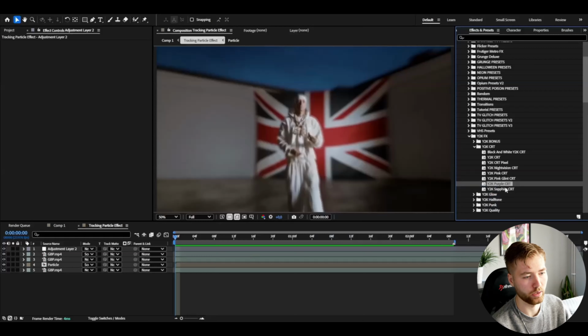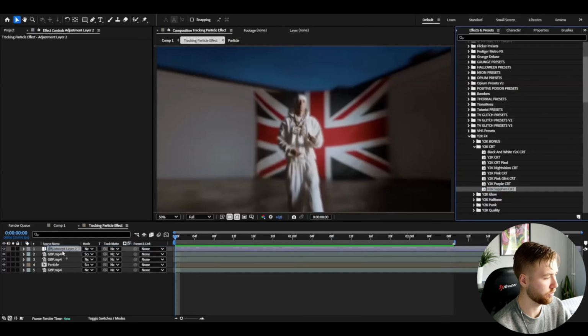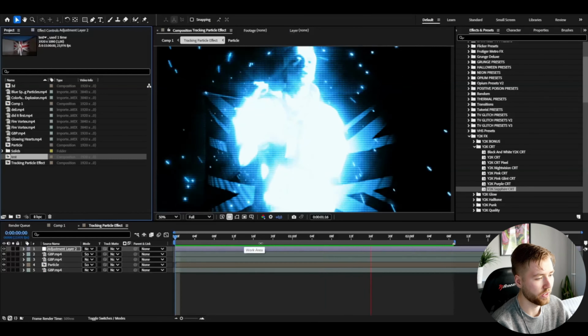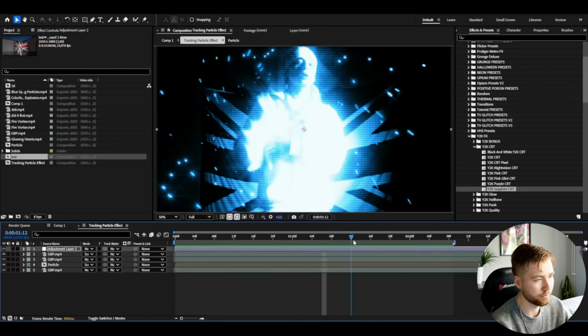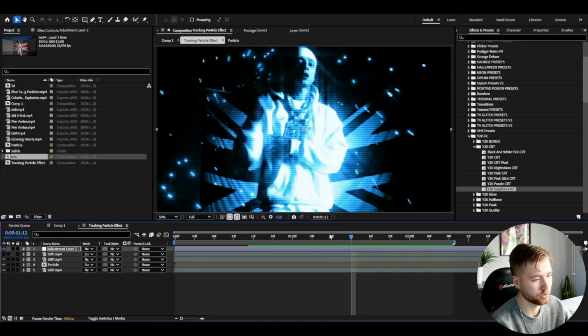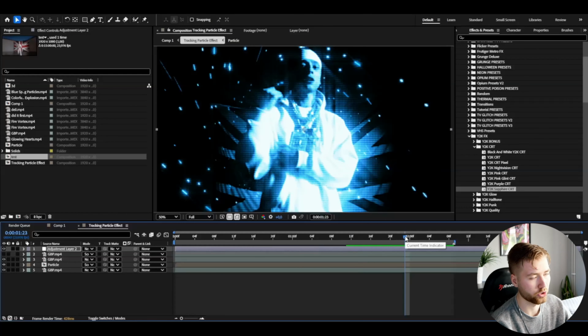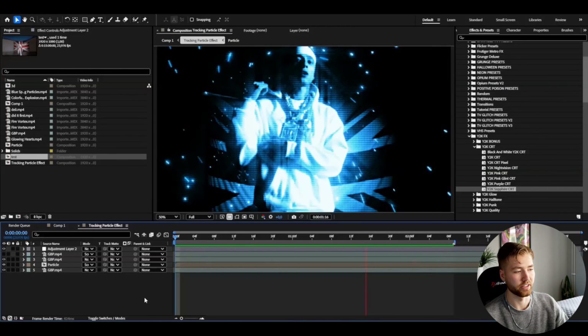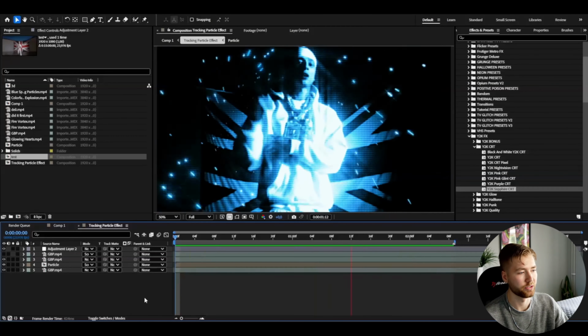You guys could use the Y2K Sapphire CRT for example. So this was very, very bright. You could either drag down the deep glow of the clip here. So if I just make this invisible, it's going to look something like this. Or we could add the adjustment layer, then add curves, and then adjust the brightness from there. So it's going to look something like this here. Absolutely amazing in my opinion, super cool.